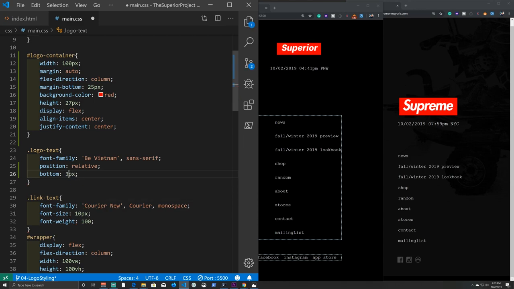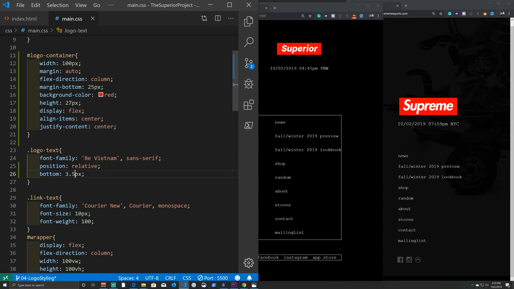We can set this to 3. So basically what we're saying is, hey, take your current position, and then relative to yourself, you're going to put 3 pixels underneath you, and that's going to raise you up. So that's why we're putting this on the text. And we could go 3.5, or we could do whatever. The sky is really the limit, team.